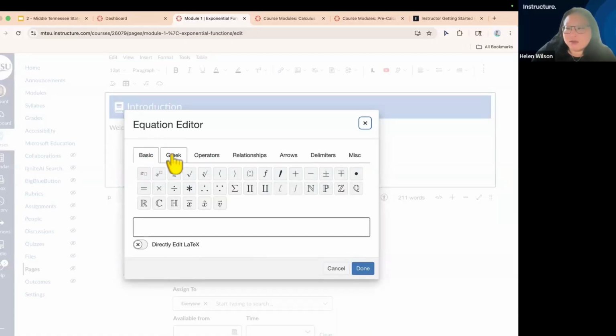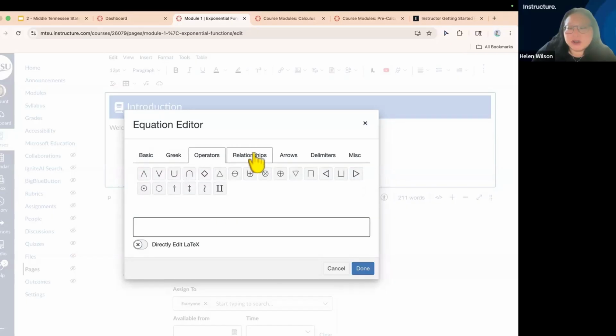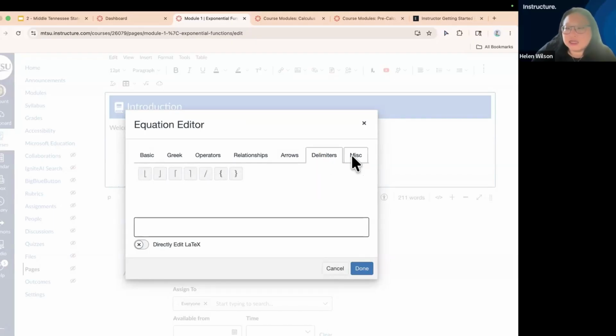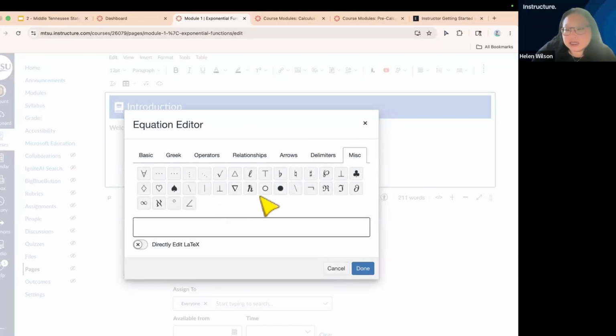I know this does not apply to everyone. You can add Greek symbols, operators, all kinds of relationships, arrows, delimiters for computer science, and there's miscellaneous symbols like flats, sharps, naturals, and other kinds of symbols live here too.